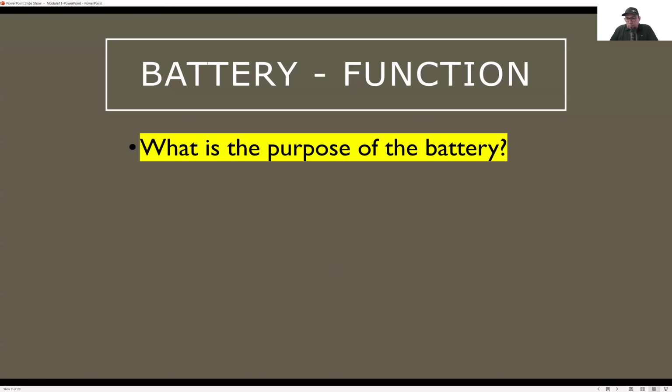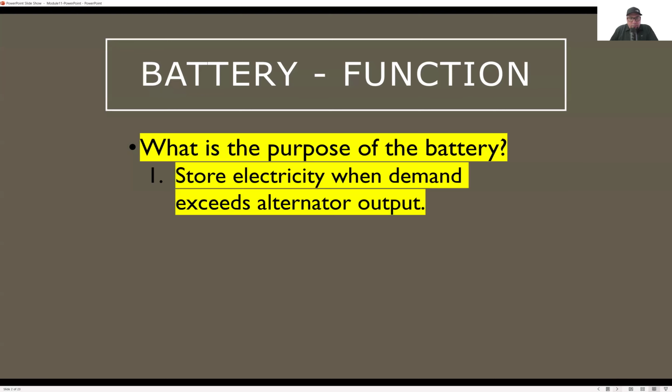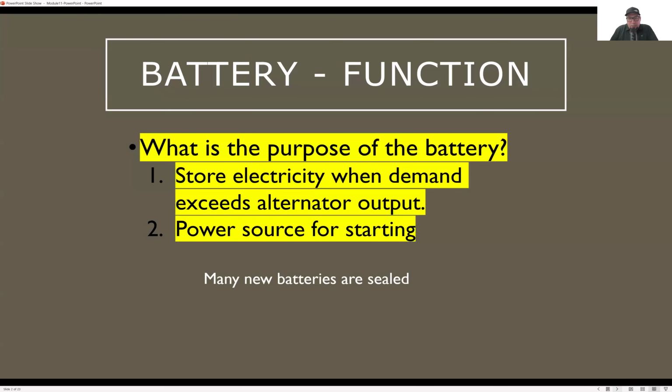Okay, so first thing, what is the purpose of a battery? So there's a couple things. These are the main two. There may be more than this, but these are the main primary two if we just break it down more simply. Okay, so the purpose of the battery: store electricity when demand exceeds alternator output.